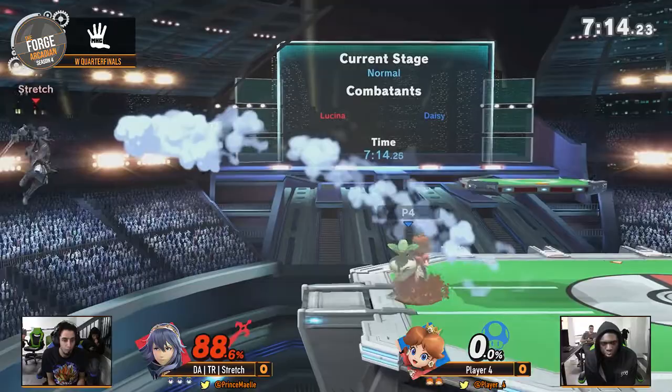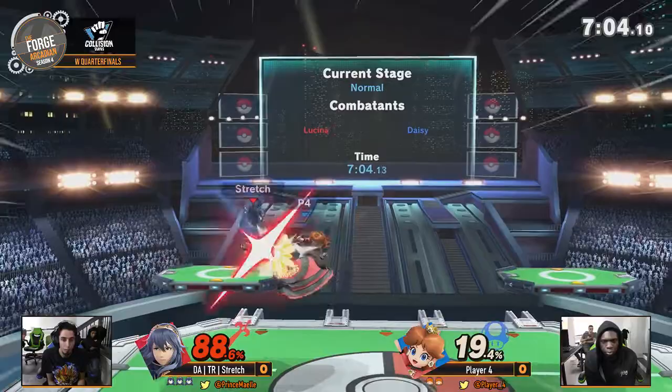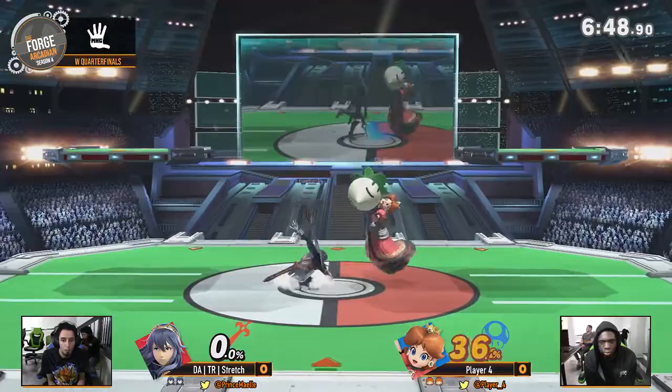not a terrible position for player four. Yeah, one thing that's gonna be crucial is the edge guarding as usual. I mean, if player four or Stretch, with him just dipping down and getting that uppy, if either one of them are able to take advantage of their offstage position like that, yep, they're gonna Mr. Saturn just getting thrown off stage. Yeah. Completely ignored. But yeah, Stretch alright pushing the advantage.